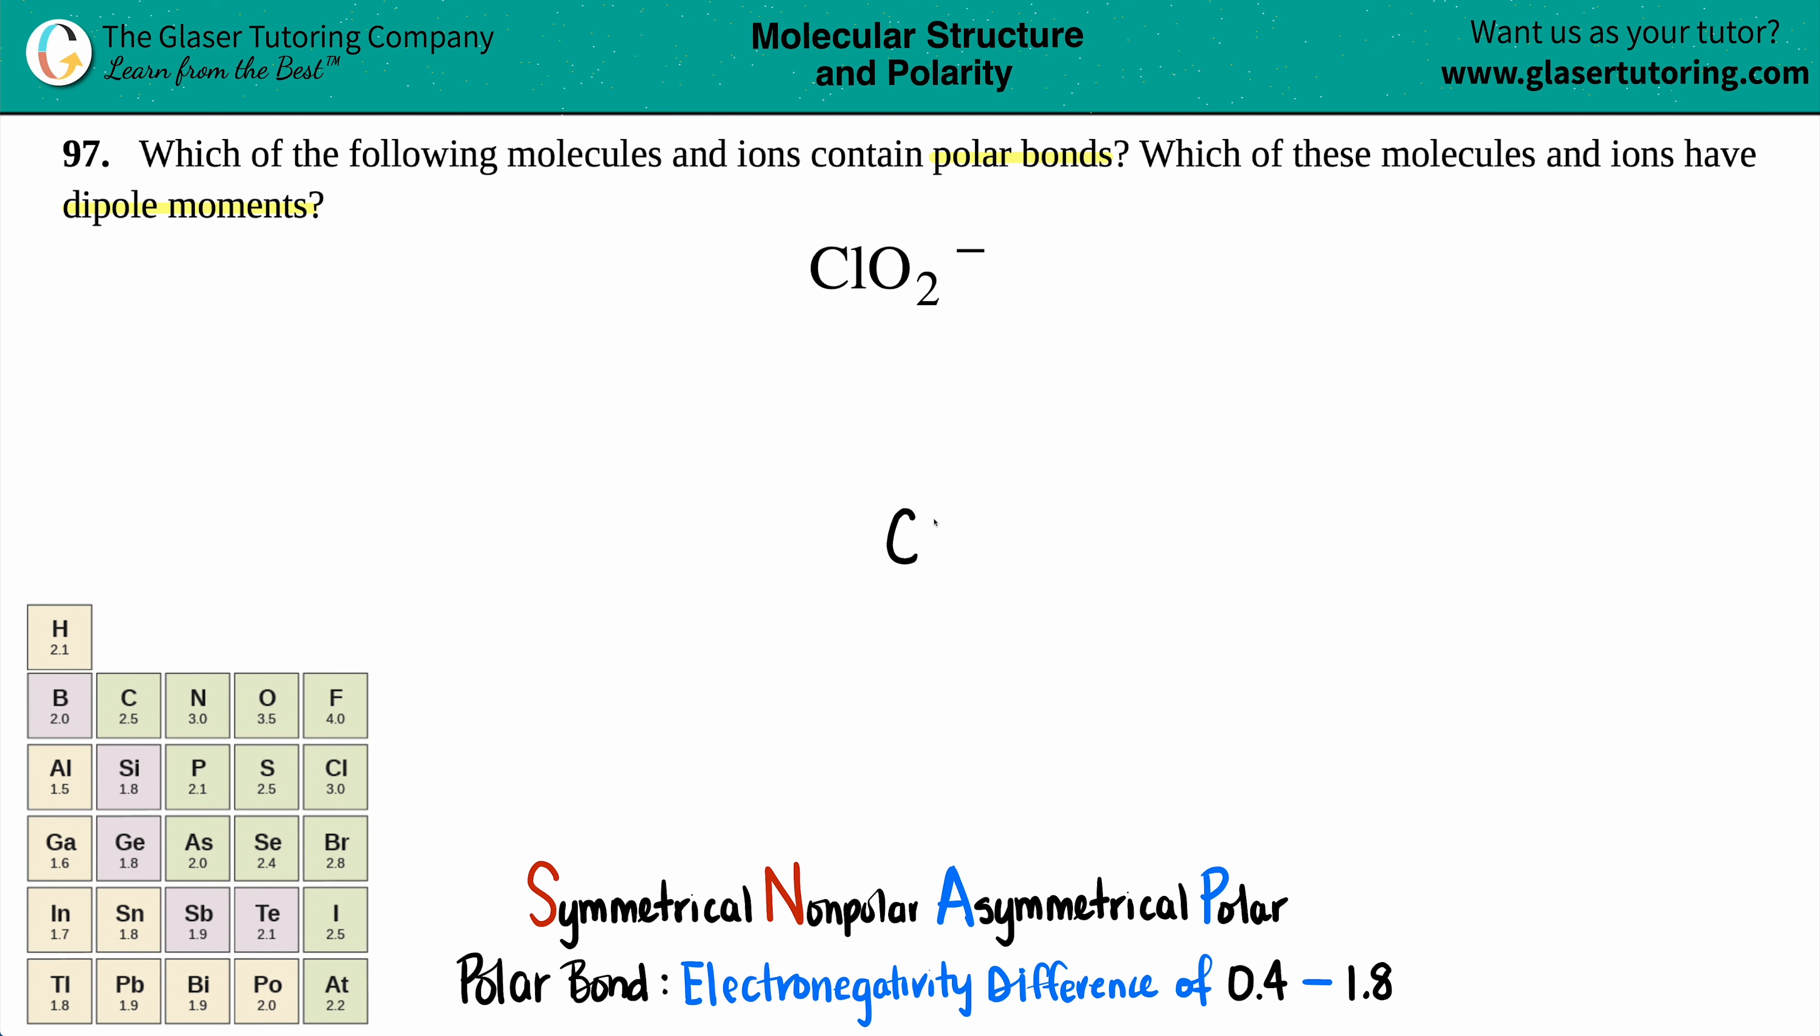In this case, we have a chlorine that's in the middle, surrounded by the two oxygens. For Lewis structures, it doesn't really matter where you put the oxygens. Just make sure that the oxygens are not in the middle. And then, let's see, to make this work, probably we're going to have a double bond here and a single bond here, right? This oxygen is going to have the two electrons. And this oxygen will have the six to get the octet.